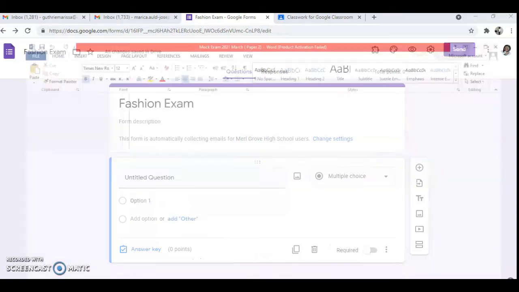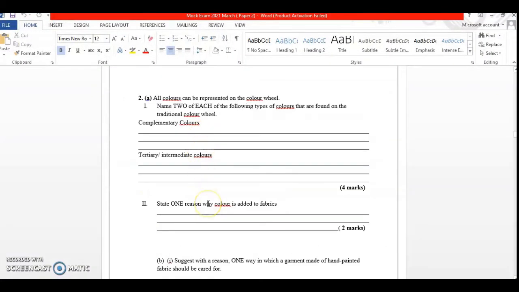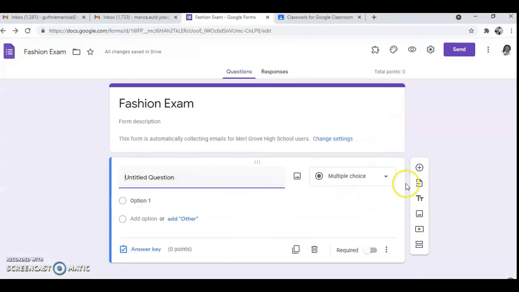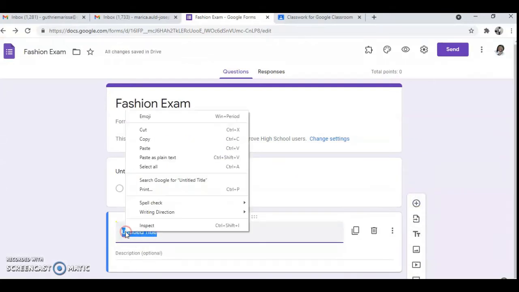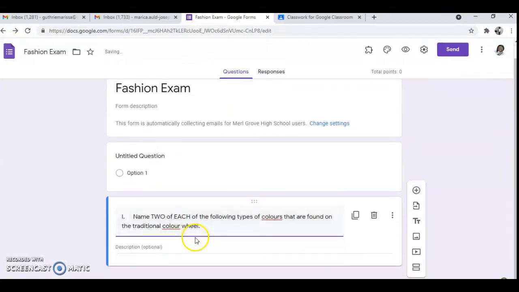So I have some worksheets here that I already typed. Normally I will attach them as an assignment, but we are going to convert our worksheet into a quiz format. All right, so let's go. So the first question that I'm just going to copy, so this is a Word document. So I'm just going to copy off the instruction, copy, and I go to a title and description, then I paste. All right, so this will be the question.